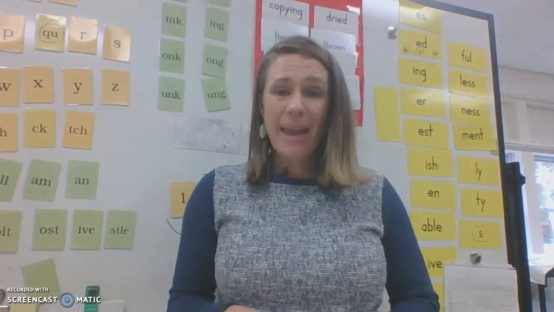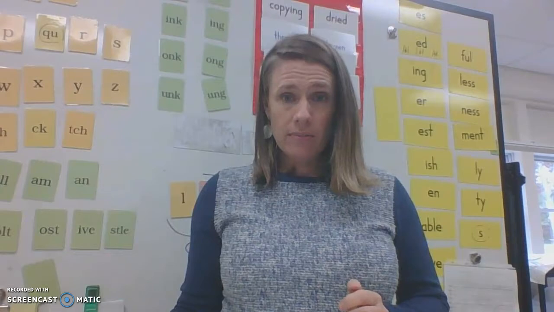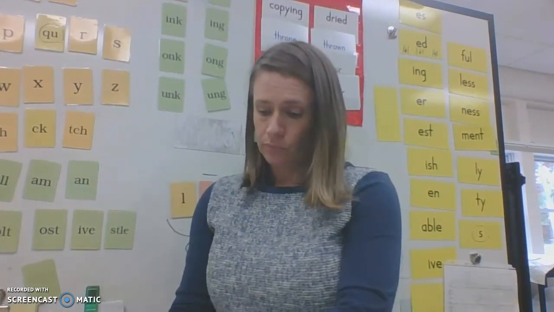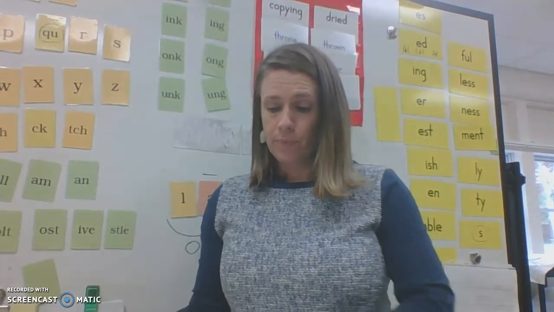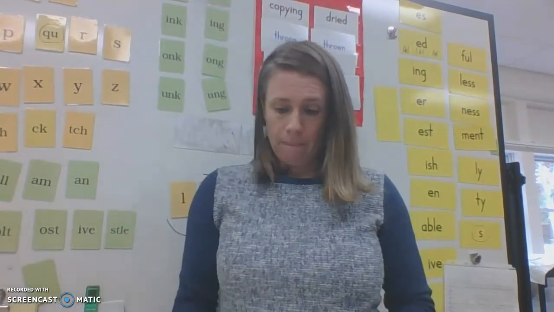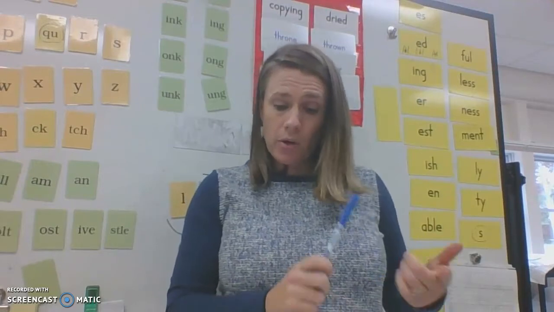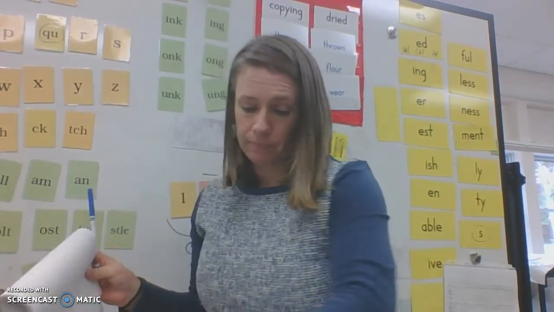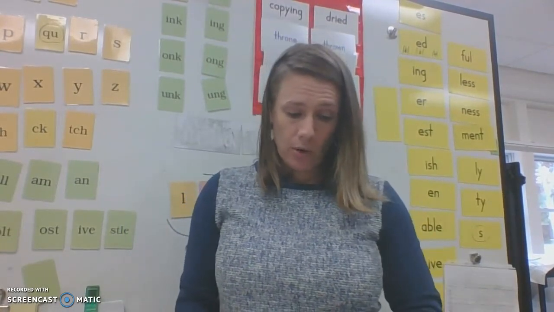Number 3, baker. What's the base word? Bake. Right, bake, then make it say baker. And number 4, robber. He's a robber. Okay, your 4 review words should be require, sloppiness, baker, and robber. Are you ready for me to tell you what to mark? Make sure you have them all written first.